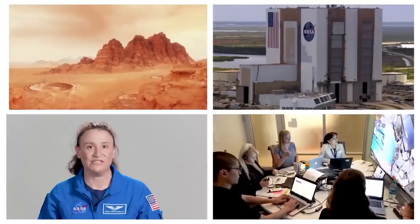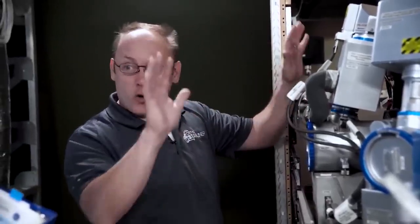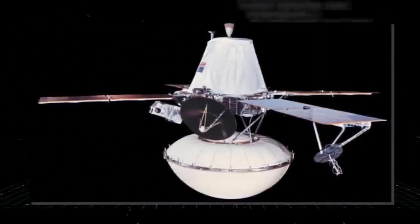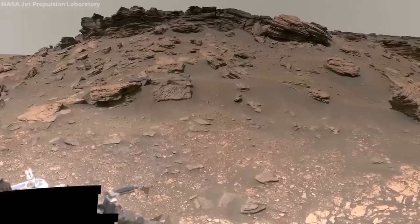Number 14. Mars Photos. When NASA dropped images of Mars, American author Richard C. Hoagland had some theories about alien life existing on the red planet. He also said that the space agency knows about these alien civilizations living on Mars, but they keep it a secret from the public. The Viking orbiter captured these Mars photos in 1976, and some of the photos appear to have certain structures, showing that there is truly life existing on the red planet.